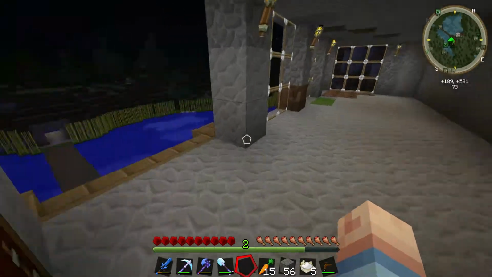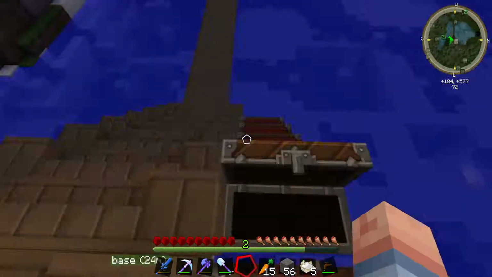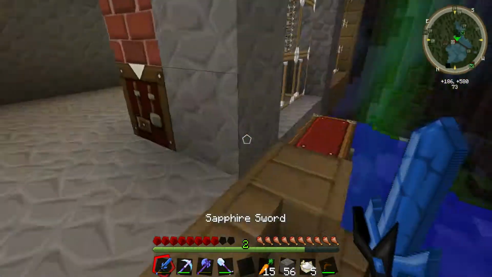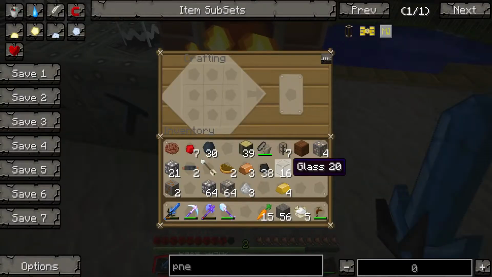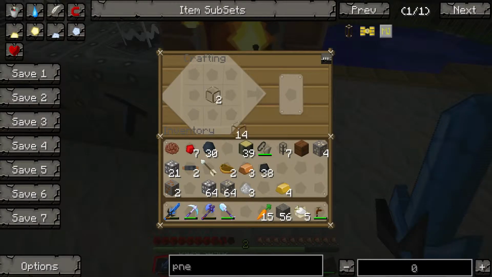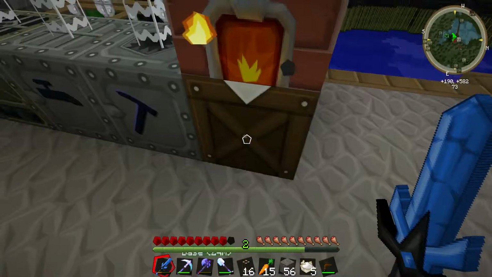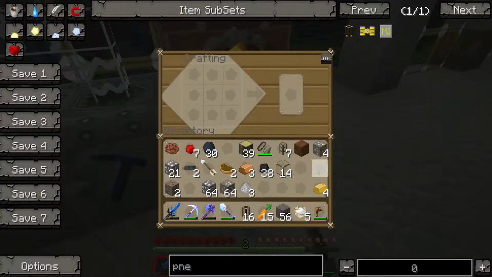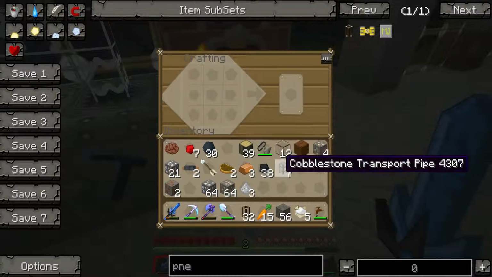Do I have... God, I need to smelt some sand, don't I? I need to get some glass. I only got glass paint. Oh, I actually do have some glass. Okay, so let's see here. What we're gonna do now is place that over there. And just like with any other way of making pipes, you do it like that. And we can continue along here. Alright, 32 pieces.